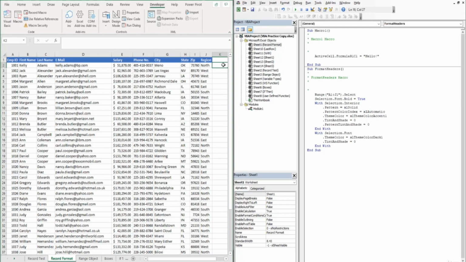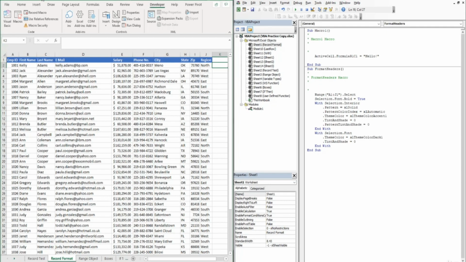Now there is one thing that I cannot stress enough about running VBA code, is that once you run a macro, there's no undo. For example, we just ran the macro to format these headers. If we look at our undo button at the top of our workbook, it's grayed out. And sometimes your macros can be really complex and make a lot of changes inside your workbook.